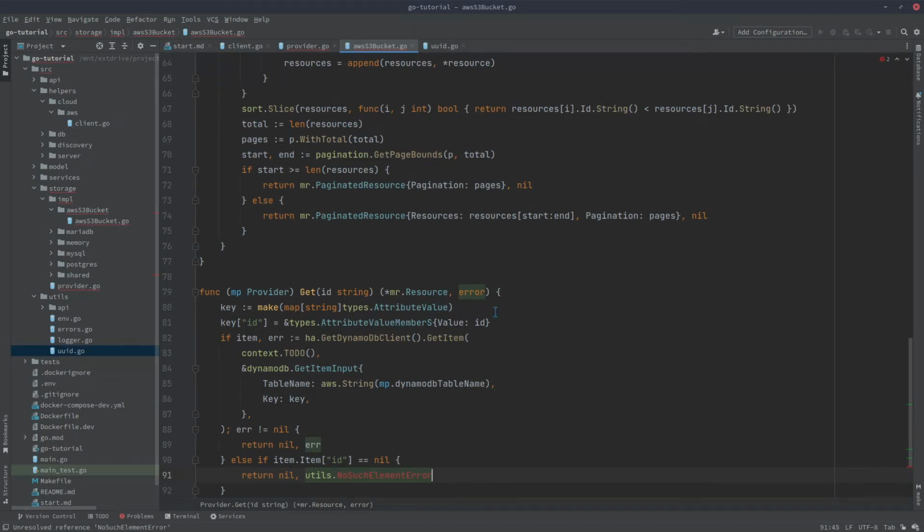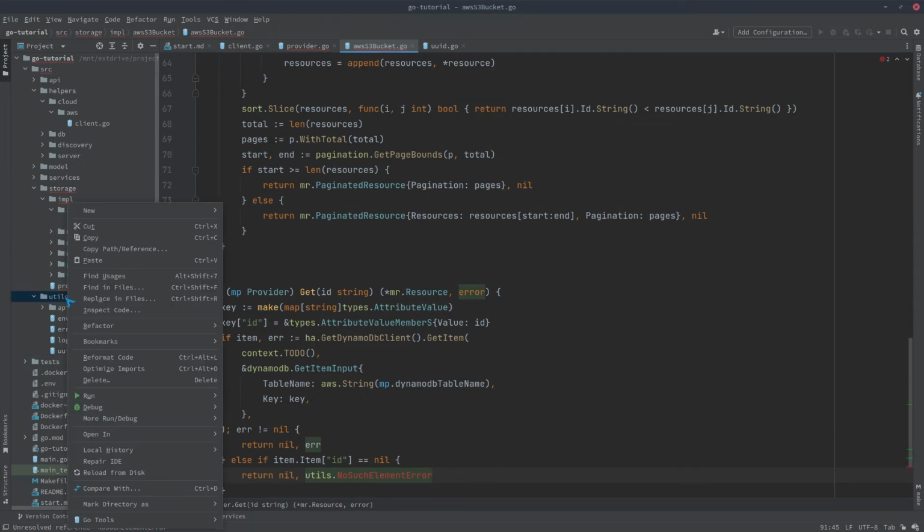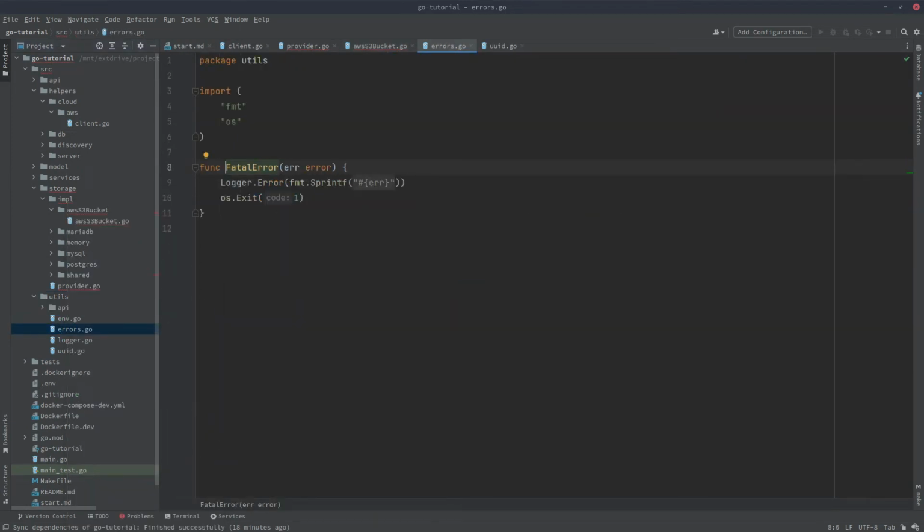This one here is a custom error that we will define now. So let's add a handler for this one. It's a one-liner that just calls the error fatal with the defined message.